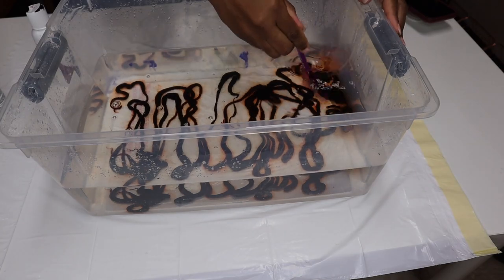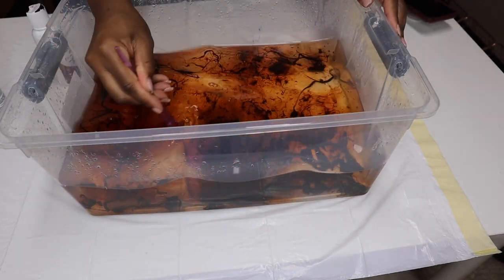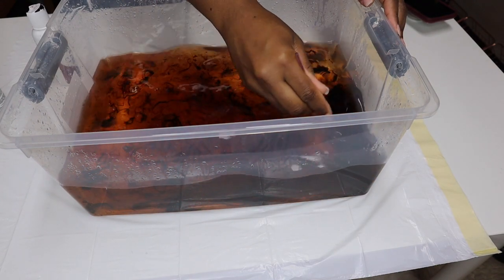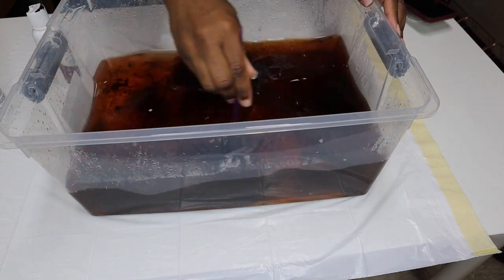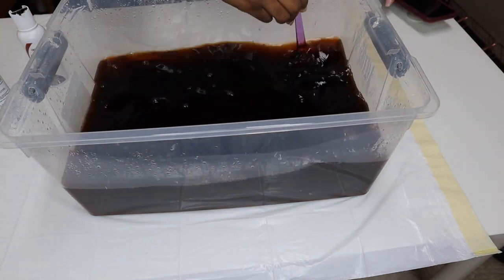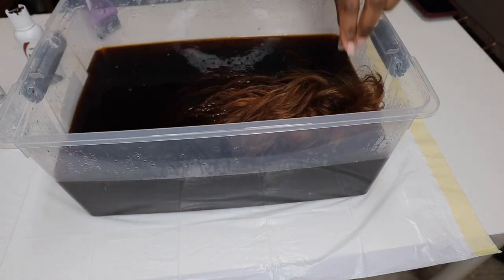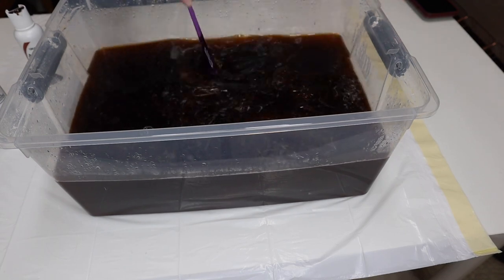It's kind of hard to see. It looked like, I don't know, tea. Like iced tea or something. So I'm just mixing it up with the brush. Try to get all the dye distributed through the water. And here I just plop the wig in and just let it sit.